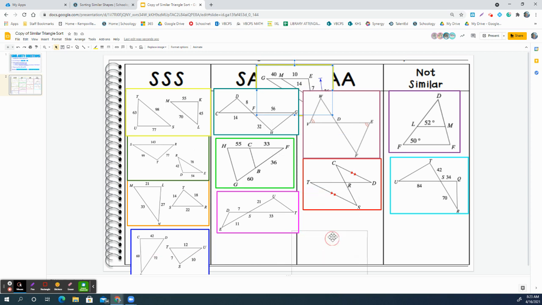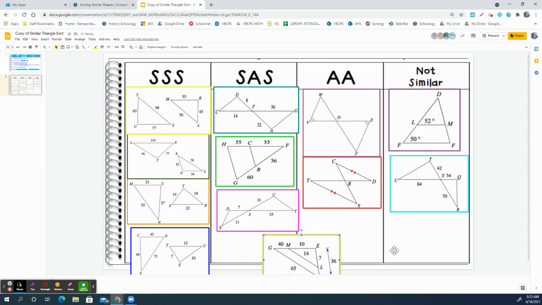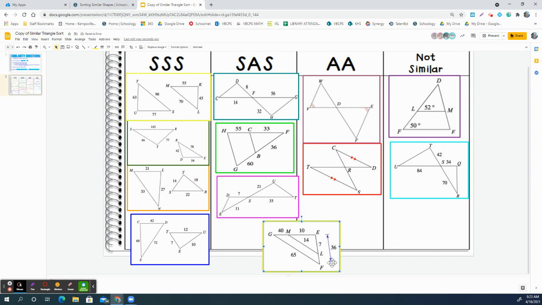So now let's look at this one. Depending on what you do, this could go either way because angle E is an angle, right? That's my reflexive angle. I could do side, angle, side, just like we did this green one up here. Or this one could bridge us into the side, side, side because I do have a third set of sides here. So would we rather do side, side, side, or would we rather do side, angle, side? And we just have to make a choice. Anybody have an opinion? Let's do side, angle, side. I think that's less work. That would be what I would choose.